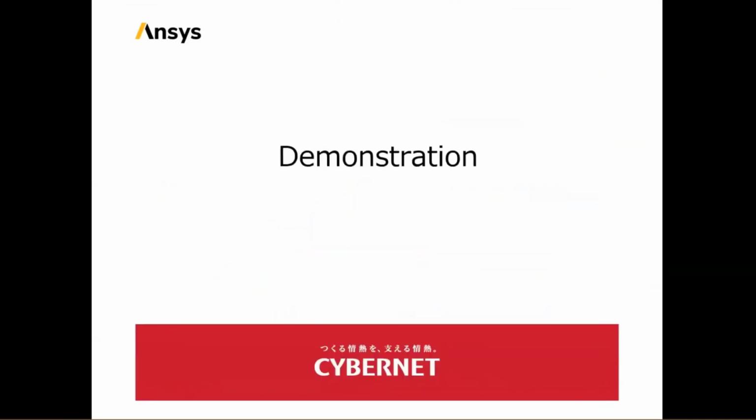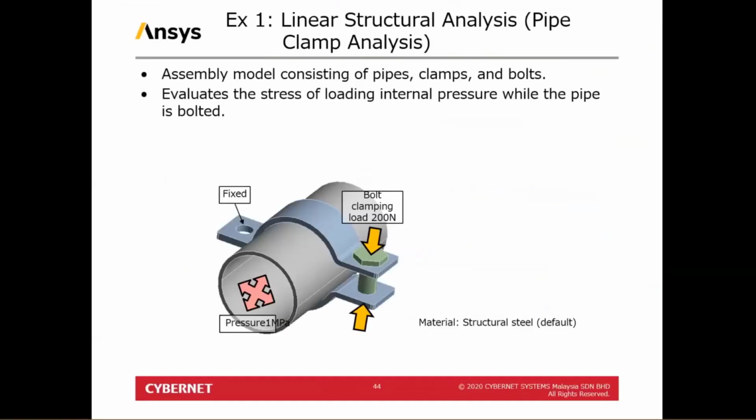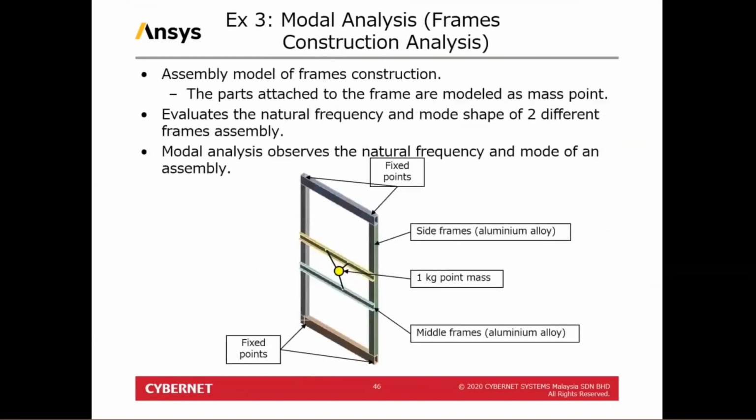So I believe now is the time for demonstration. For today, I have three types of examples that I want to demonstrate, but I am just going to use the first example here, as you can see on the screen, as the one where I show the step-by-step procedure of doing an analysis in ANSYS Mechanical. For the next two examples, I will just go through the results and basically how I achieved that result.